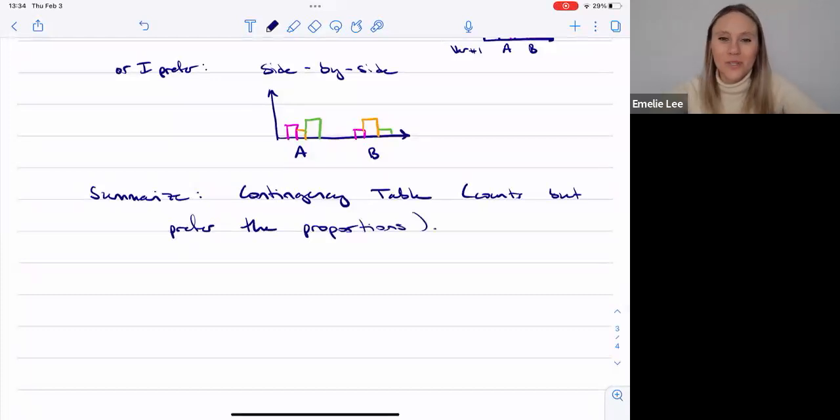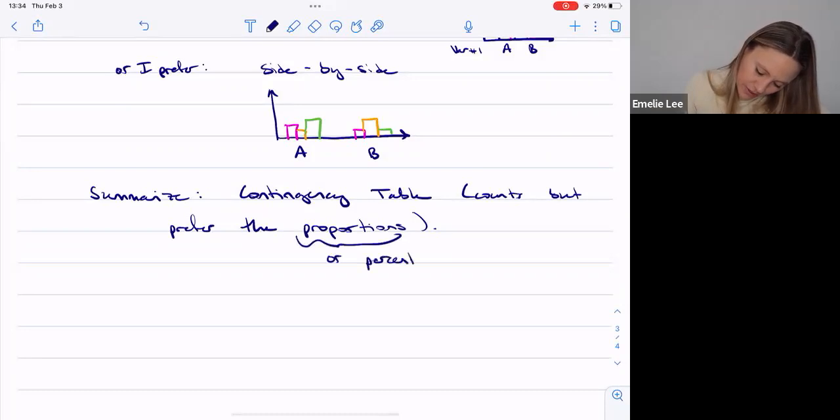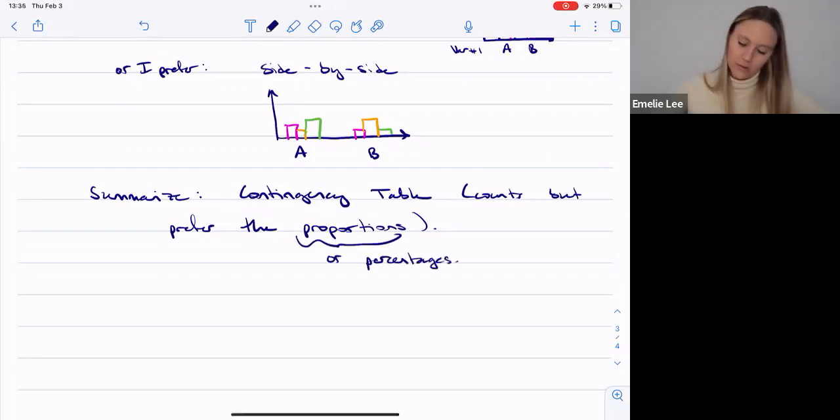Okay, proportions or percentages, but it gets tricky sometimes in R, especially for percentages. You would want to have the units, so then you'd have to have that little percentage, which then it reads it as text and it gets a little bit messy, but you definitely can. And for reporting purposes, you would probably want to use percentages instead of proportions. So maybe I'll do that here. Or percentages.